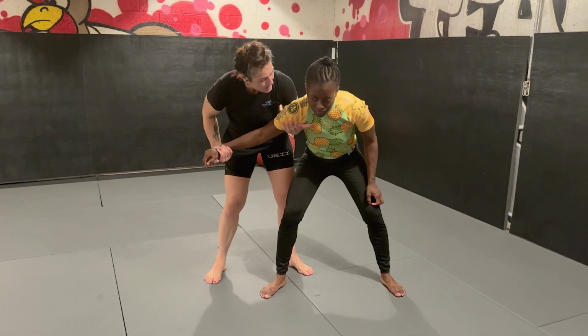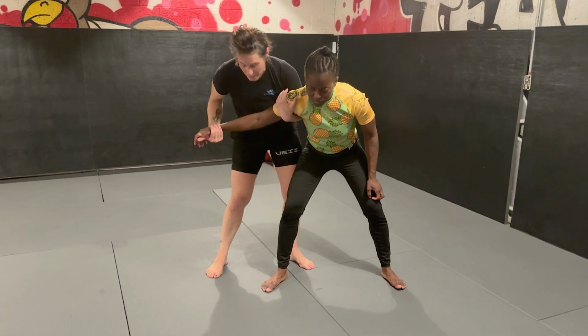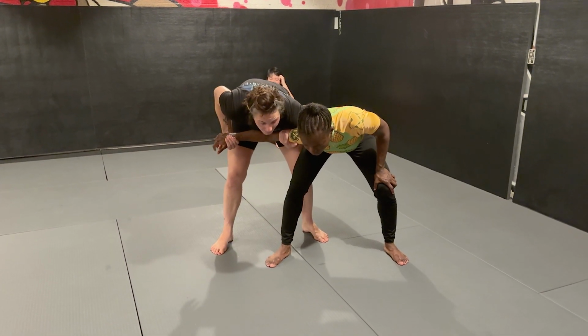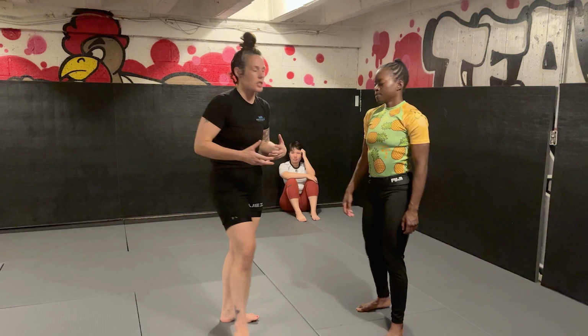I'm getting this nice armpit shoulder grip. I like the wrist, the fat of the palm grip, and I'm going to bring my chest heavy on the elbow. This puts pressure and this breaks her posture. Okay, then we'll get perpendicular, but I want you to just practice getting into the Russian, okay?